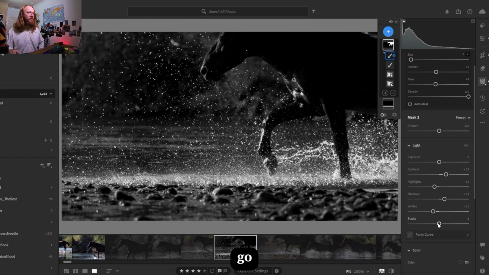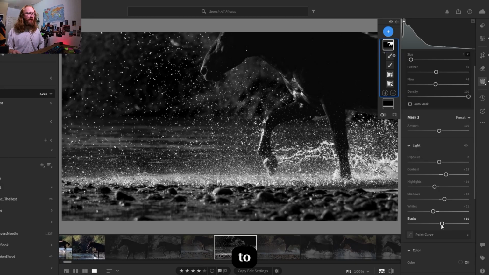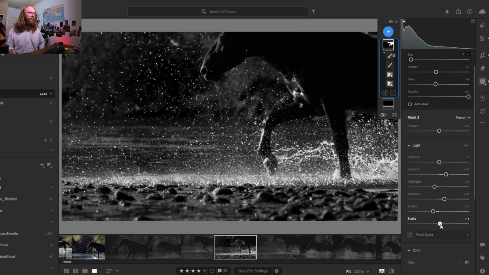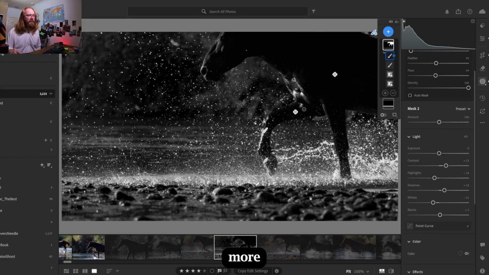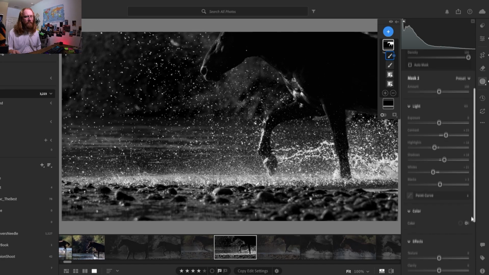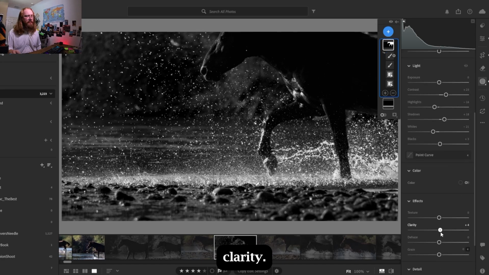So go back to here, and we're going to only raise the tiniest amount, because I'm trying to bring more detail out of here. That chest is really the most important, and then this face. Now we'll mess with clarity.